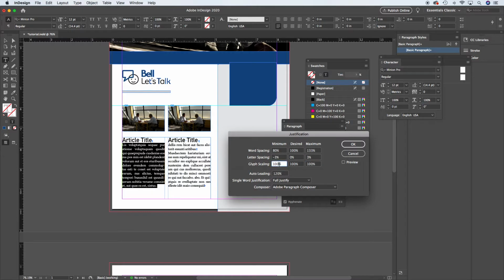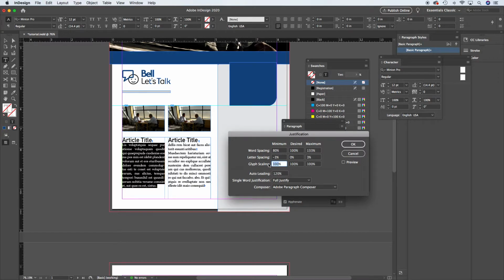And then on glyph scaling, what a glyph is any inked character. So a C is a glyph, a comma is a glyph. Any character that's inked is a glyph. So we're actually going to scale this, but we're going to do so in a way that the program reacts, but our eyes wouldn't really notice because we don't want to skew a typeface.